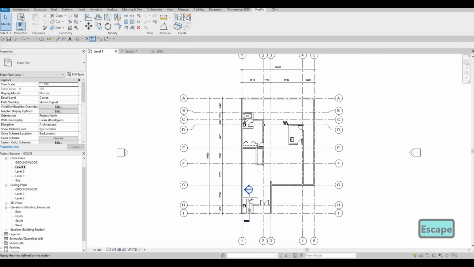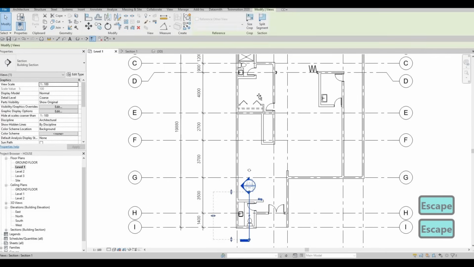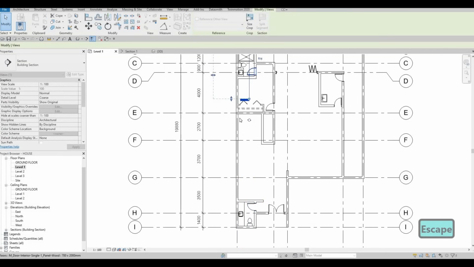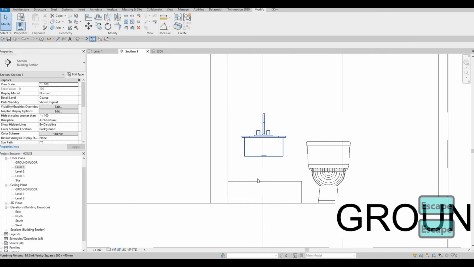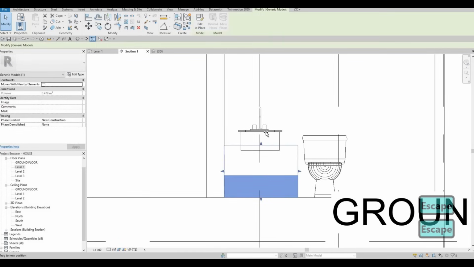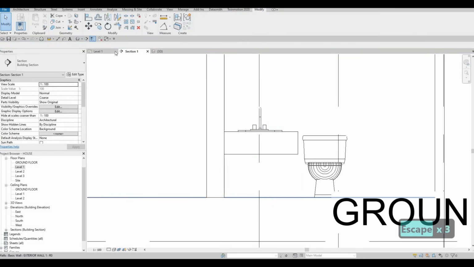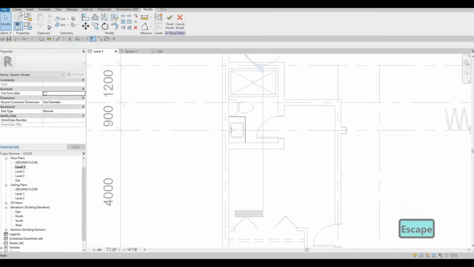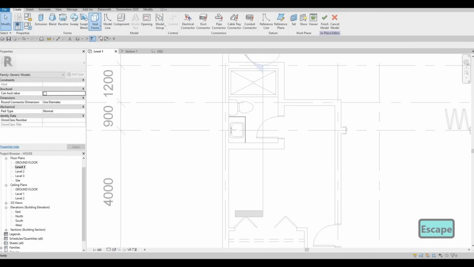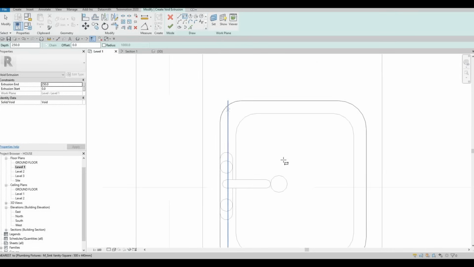Let's move this section. So I'm just moving this section right here so that we could visualize this similar to what we did before. Move it upwards, and then here all the way right here. So now go back to level 1, select this, edit again, and then we just need to create a void extrusion similar to what we did before.